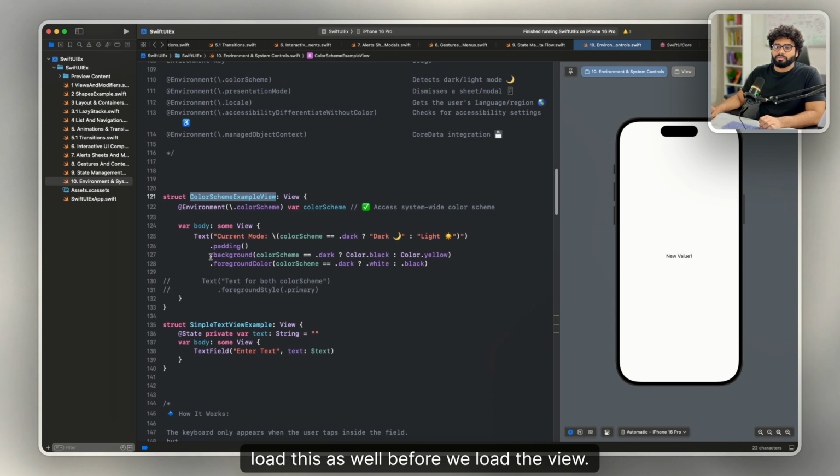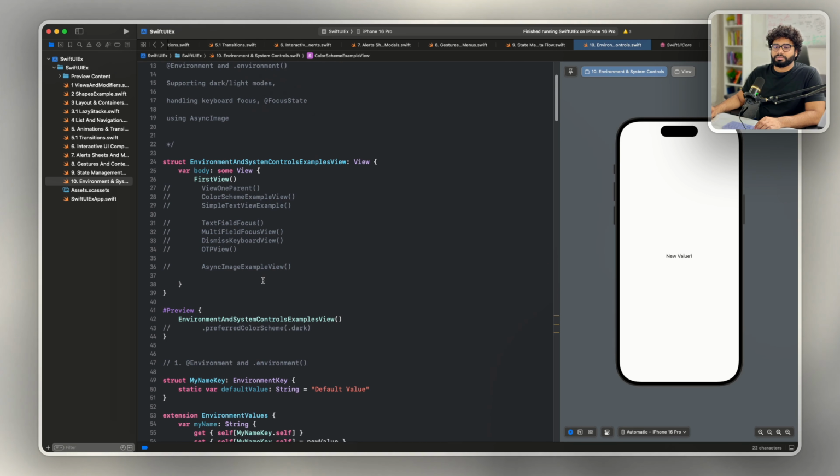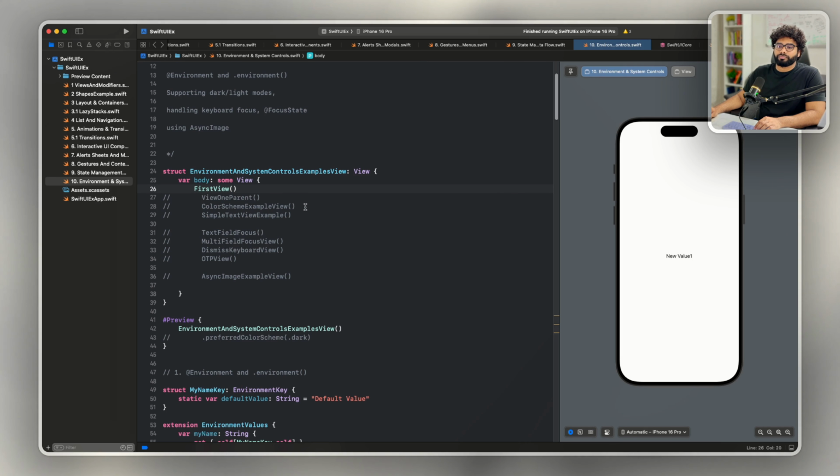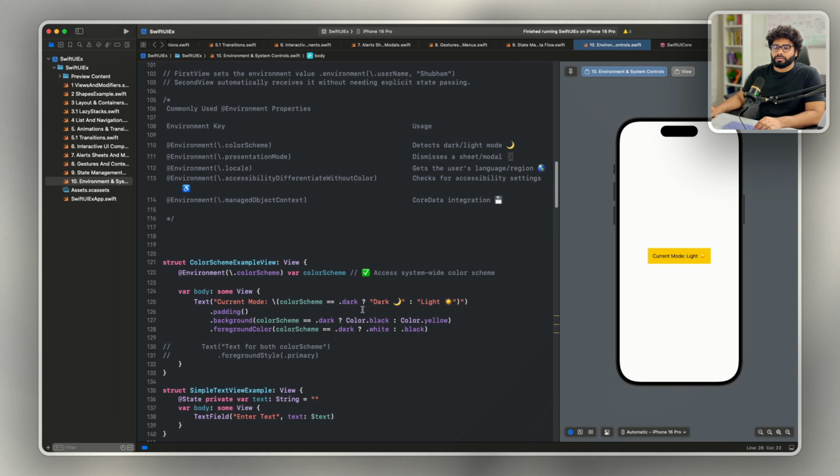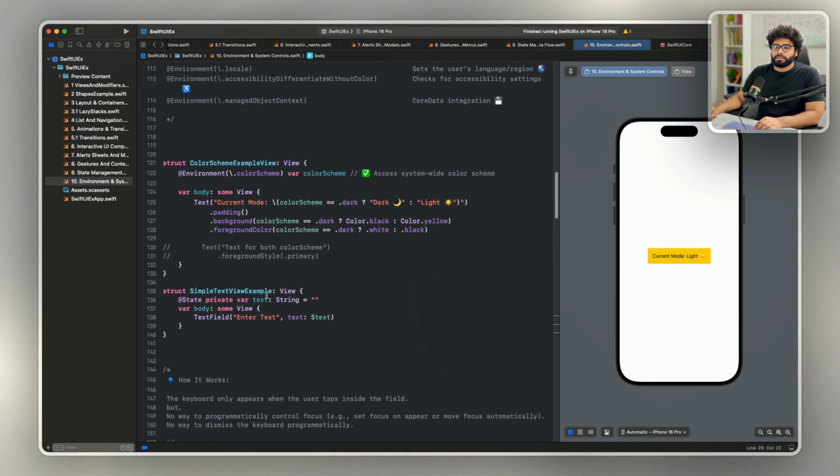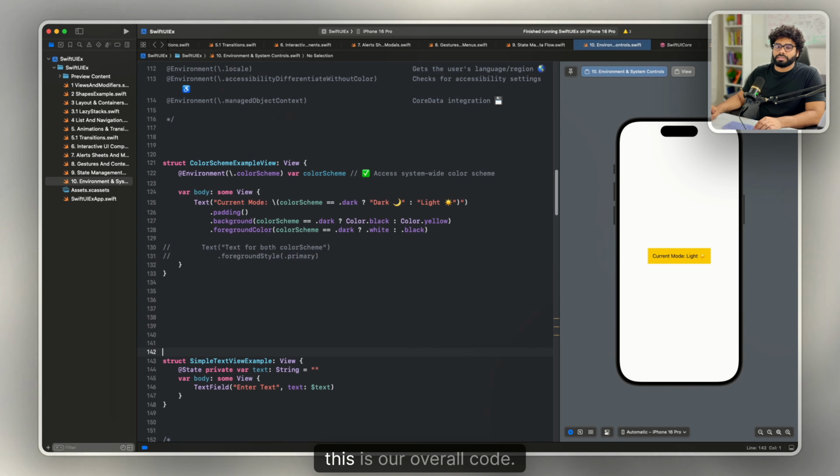Before we load the view, it's just a padding, background color and foreground color. And we will go through the background and foreground, how we are utilizing color scheme, in a second. Let's first load this one. So this is our overall code.